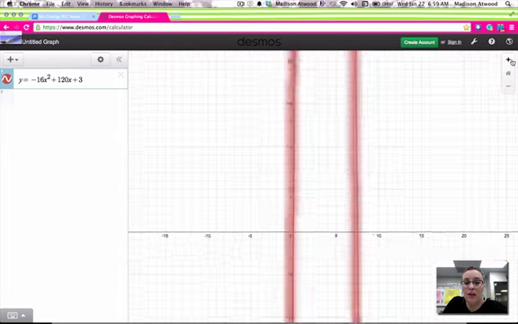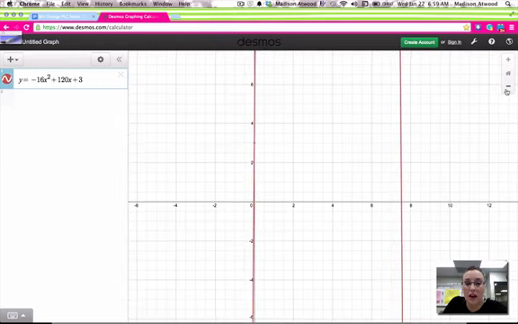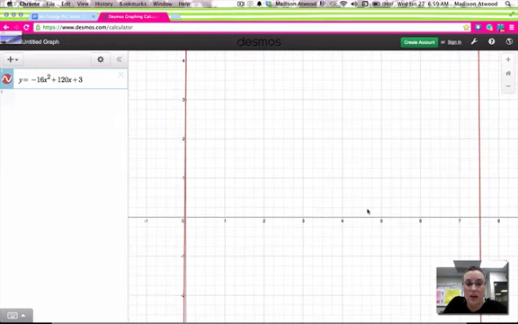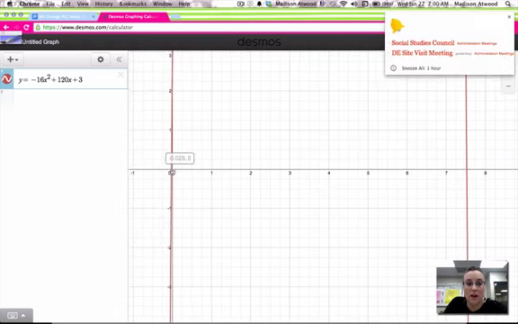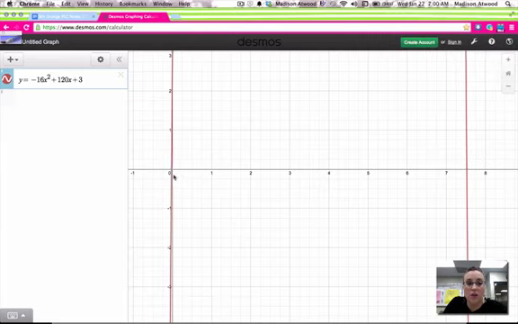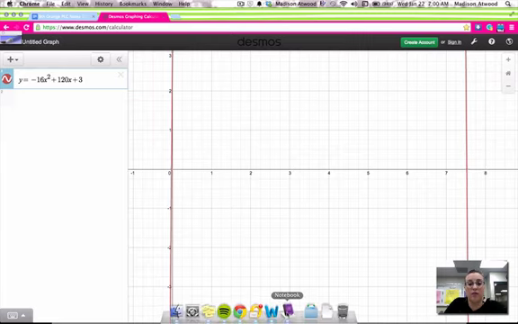But Desmos has a feature where it actually will find the roots for you. I don't know if you can see that on your computer screen, but there are actually points already here. So you can hover your mouse over them and it can give you your solution. So negative 0.025 and positive 7.525. Okay?